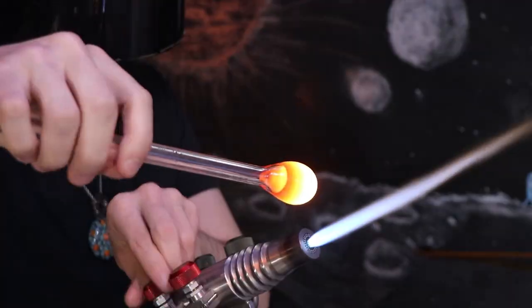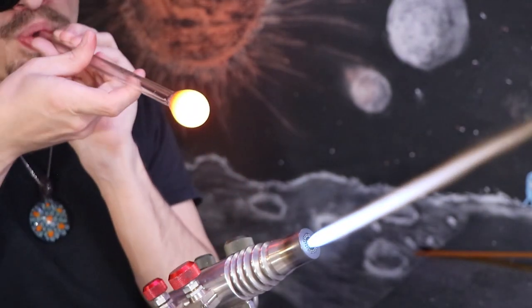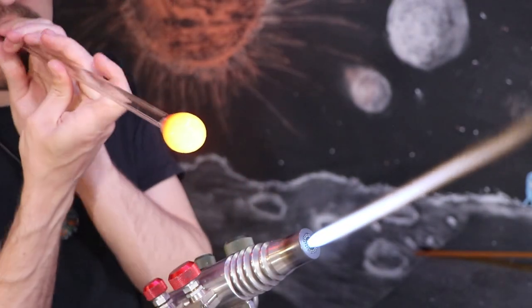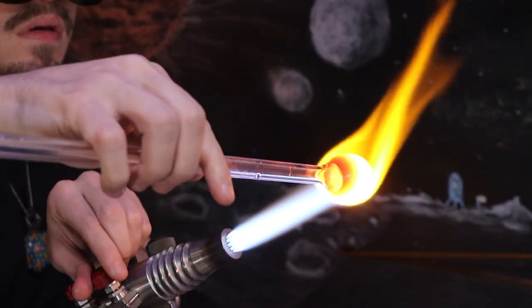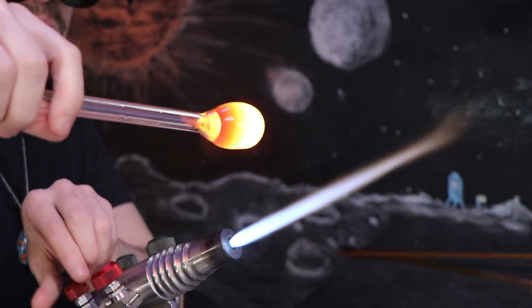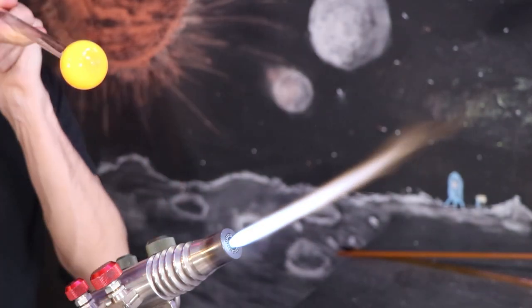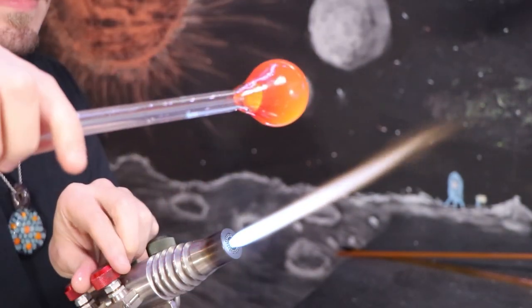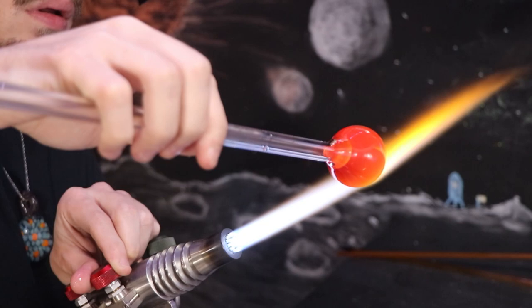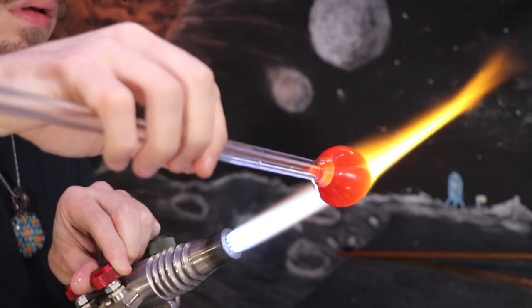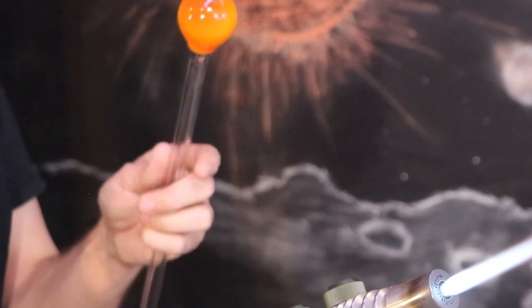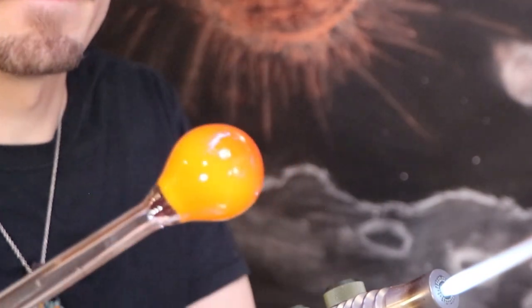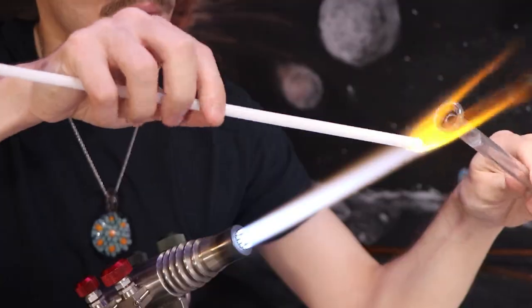You might have noticed the process is very similar to the Jolly Ranchers, but I am working a lot more on the flame at a much higher temperature. It's easier to puff into now since the walls have been thinned out. It looks almost like it's changed to a red-orange color, but that's just the cadmium still glowing. It'll go back to its bright yellow once it cools down.